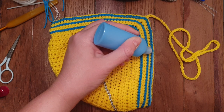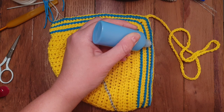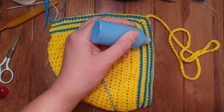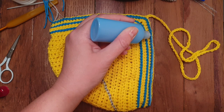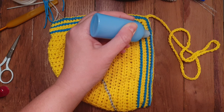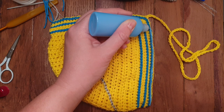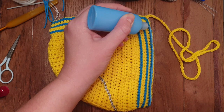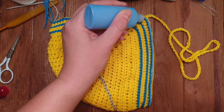I apply the fabric paint along the embroidered lines. I will actually do two lines of paint side by side. Crochet stitches will always stretch out so I accept that this paint will definitely crack somewhere at some point. I think the embroidery underneath will act as a bit of reinforcement though, in addition to providing another bit of depth in the blue. Making thick lines also seems to help avoid cracking.